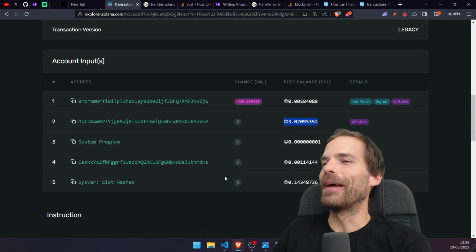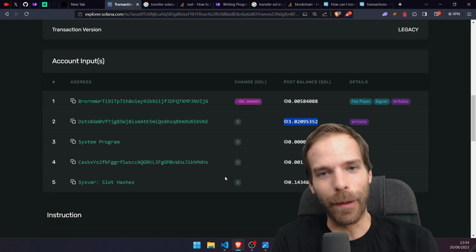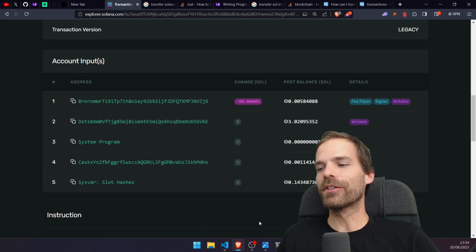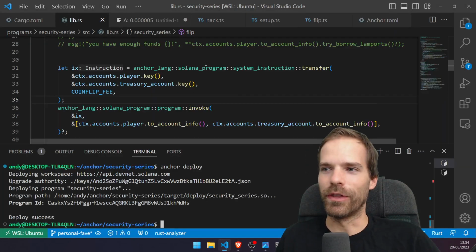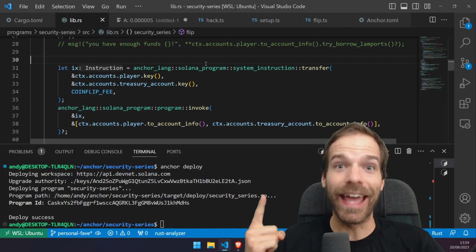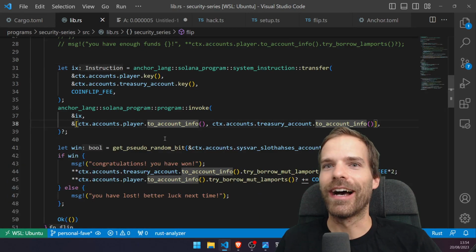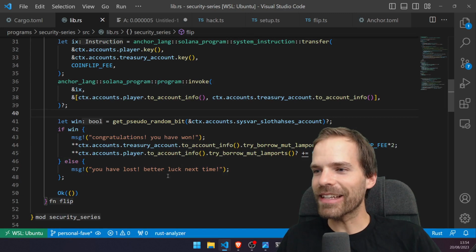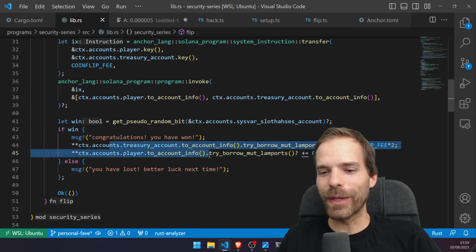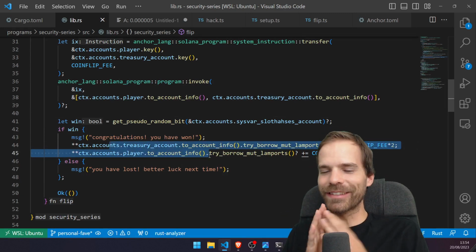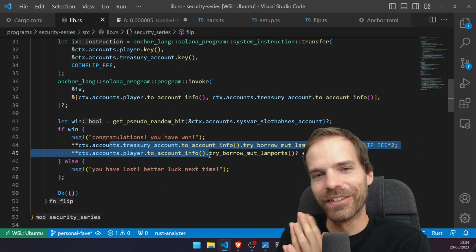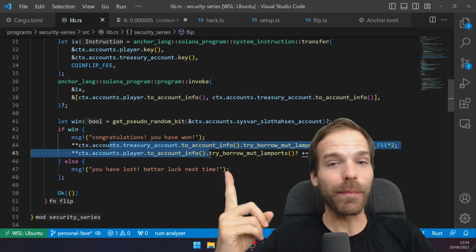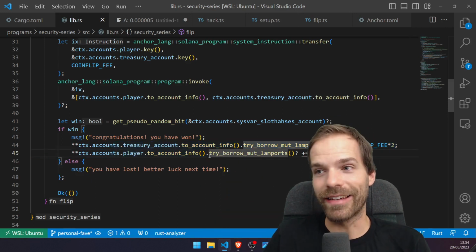So now that we spent 2 minutes in the programmer's mindset again, let's get back to the hacker's mindset. Because obviously, I wouldn't do this if you couldn't hack this again. The question is just, how? How can we still get access to those sweet, sweet funds? Sweet, sweet funds. Do you have an idea? This is the part of the video where I let you think. Think about it. How could you hack that now?